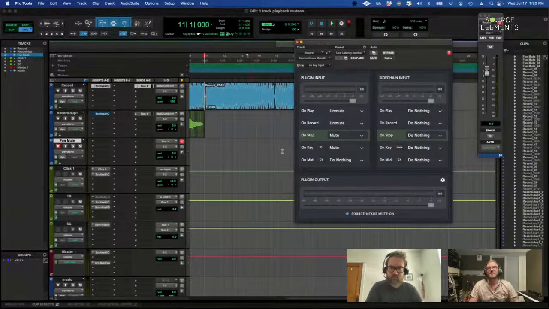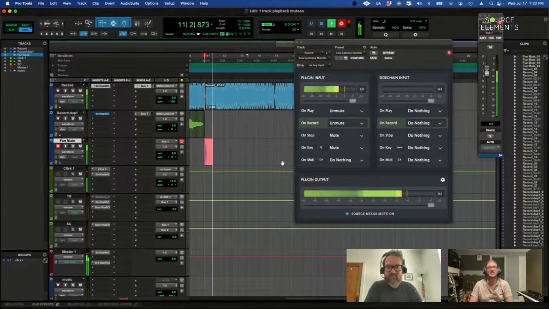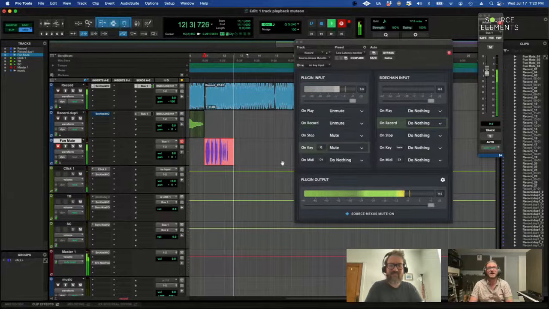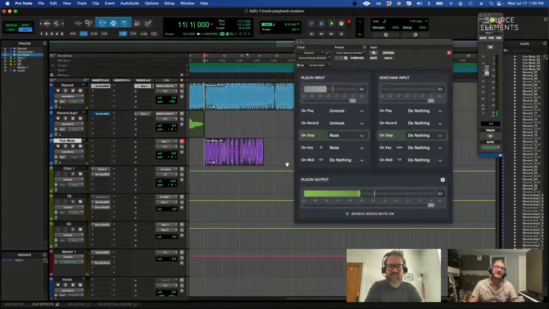And what I'm going to do is I'm actually going to use a key command here. In my case, I'm using the Q key to mute that. And I'm picking up that bus on this little fun mute track. And I'm just going to make my own real-time tremolo. So maybe not the best performance, but it's something fun you can do, just like a whole bunch of other things.